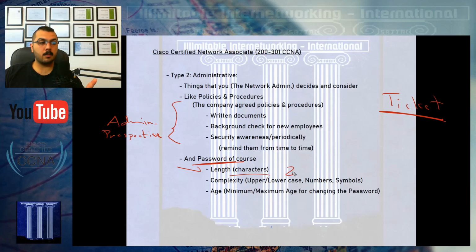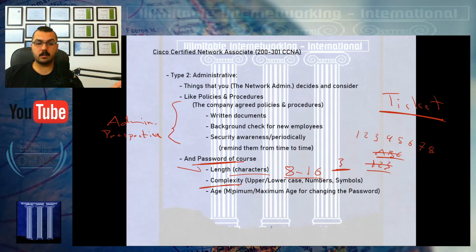Maybe it's a minimum of 8 up to 16 characters. It's not about 3 characters where your password would be like 1, 2, 3 and that's it. This will be hacked immediately. Anyone can guess this password. It can't be ABC. Minimum it should be 8 up to 16. But even with 8 characters, it might be 1, 2, 3, 4, 5, 6, 7, 8, as simple as that. Is this a password? No, this is not a password. This is a joke for passwords.